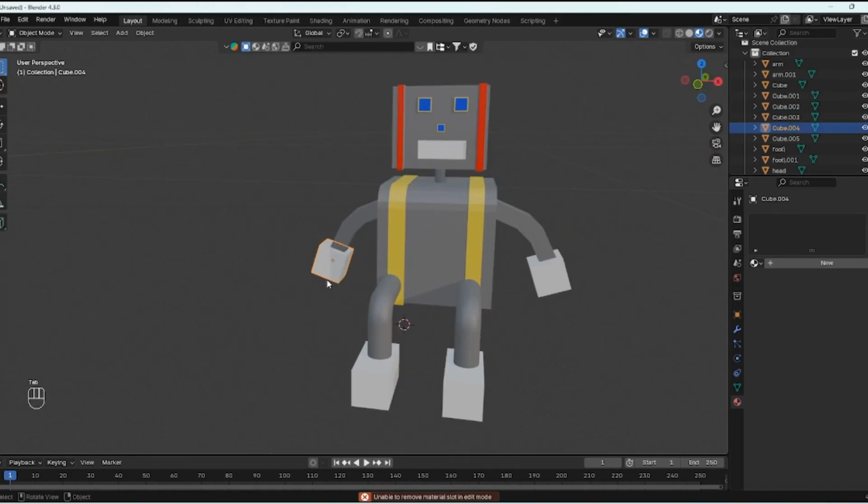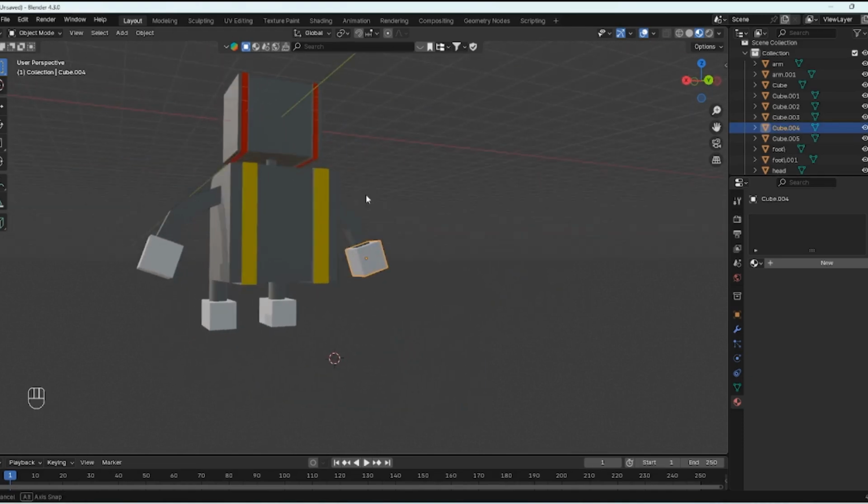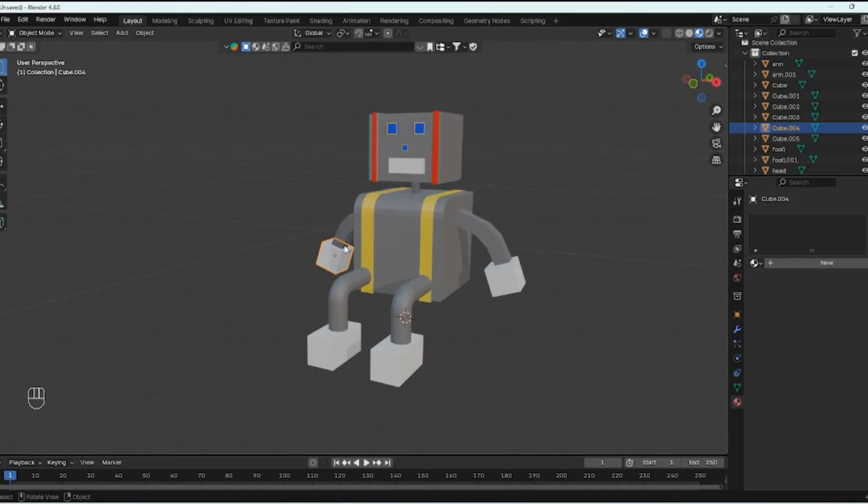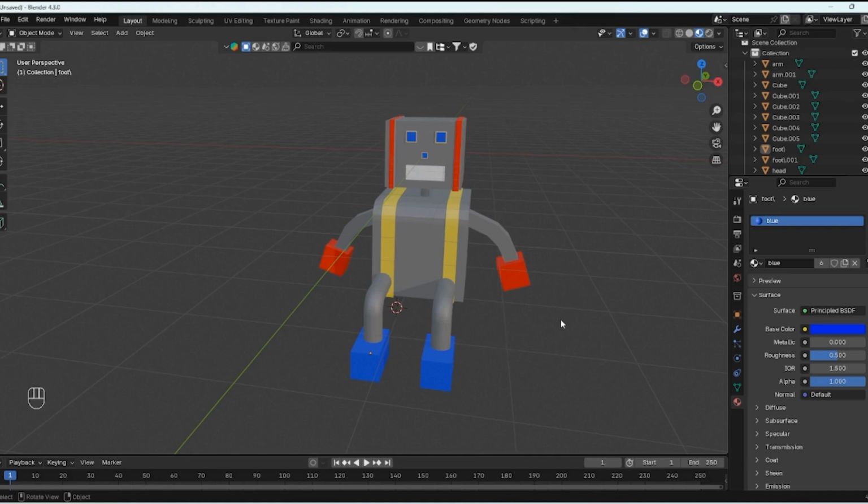And then you can do the same thing to his arms here, right? So his two arms, his feet. Once you have everything colored and the way you want it to look, now we can just save it. I'm just going to skip over this part, but I'm going to color his feet and stuff. And now what we're going to do is join everything together into the head or the body, whichever. So I'm going to click, shift click on every single piece that is here.